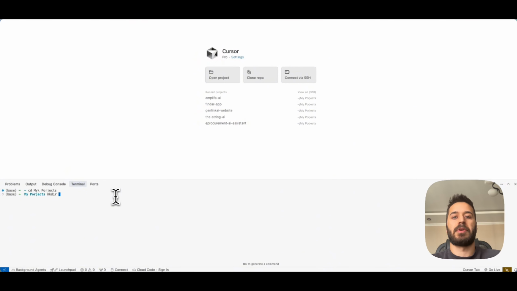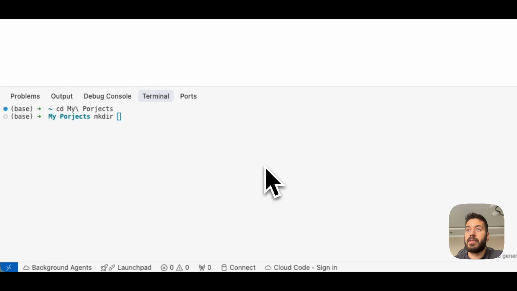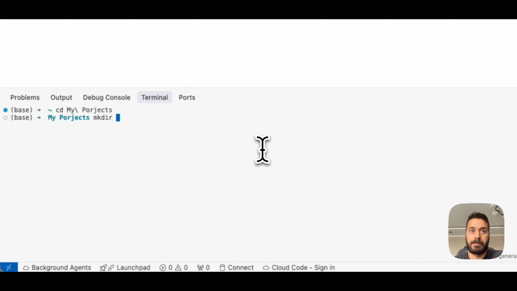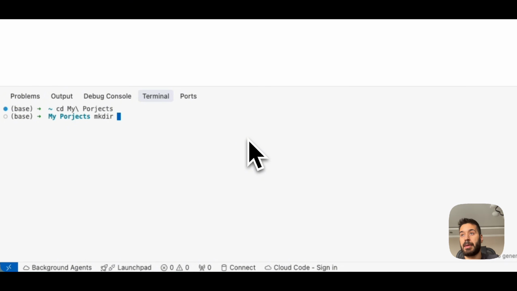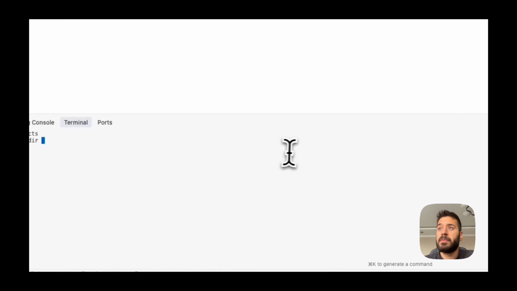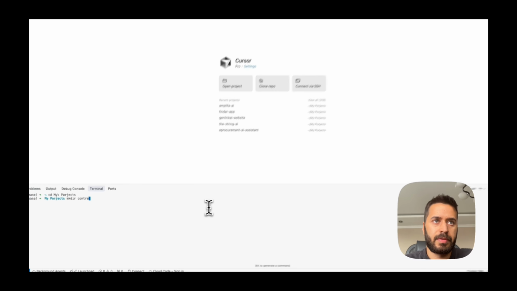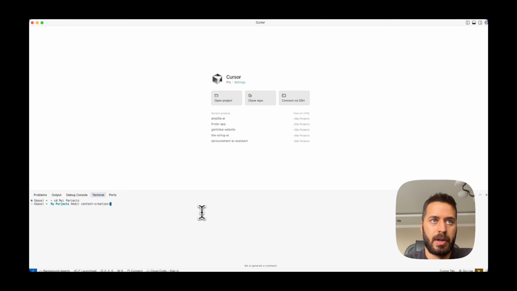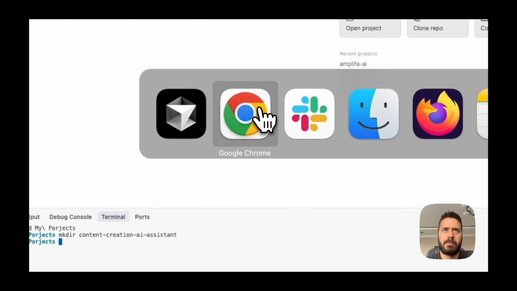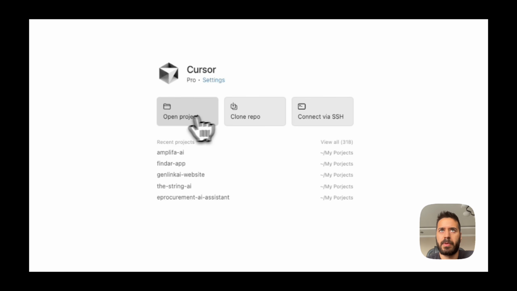So if I don't want to post someday, the schedule will take over and it will actually post. First I'm going to write the prompt, and then I'm going to be designing the interface, the application, and I'm going to be using Claude Code for that. So now let me create the project. I'm going to call it Content Creation AI Assistant. It's a long name.